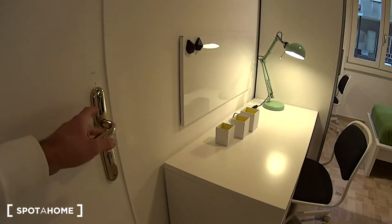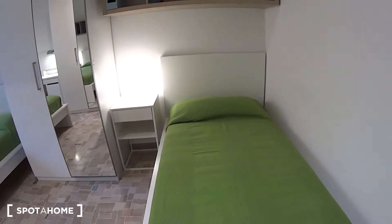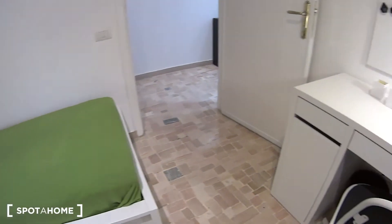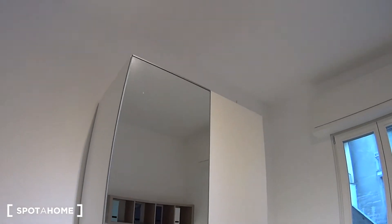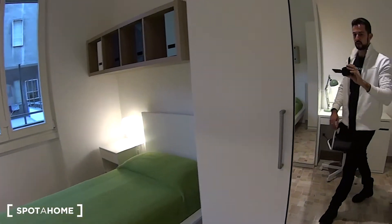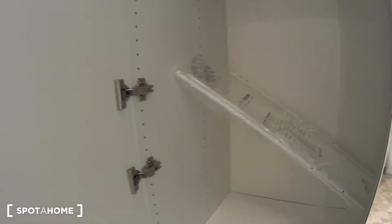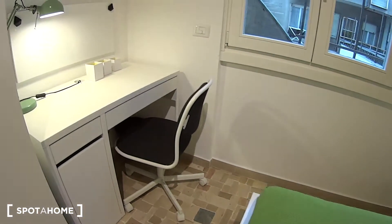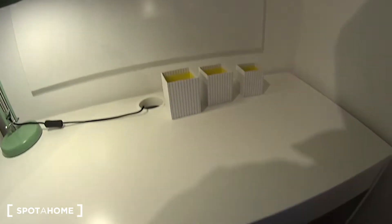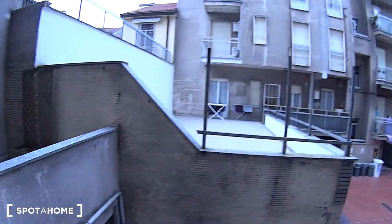As for bedroom number 2, it still comes with its separate keys. In this case we have two single beds, so this is a double bedroom. Each of them comes with pretty much identical equipment: shelving at the top, a bedside table, a single bed, a private little desk, an armchair, built-in drawers, and a billboard on the top. We also have two stand-alone wardrobes, each with built-in mirrors on both sides, very spacious, nice and high. Again we have the rack to dry your clothing. The second single bed comes with its shelving, bedside table, and a desk in the other corner — identical equipment: the billboard, built-in drawer, and armchair. Plus these windows, which are facing the same view as the terrace, which is just there on the left.